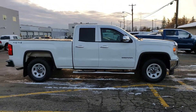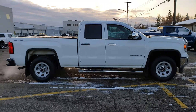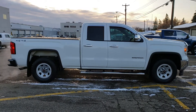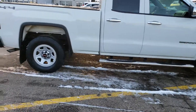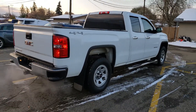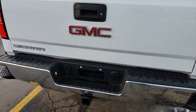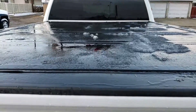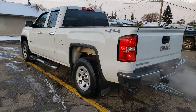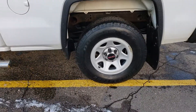I don't see any blemishes on the body at this point. This one has nice running boards and also comes with a nice hard folding tonneau cover. The person who had this definitely looks like they cared for it — they did some nice aftermarket touches. For example, it has chrome door handles, which are actually GM door handles. You'll see some of the aftermarket additions on the inside as well. This one also has a backup camera. It is the V6 model, which is very good on gas.